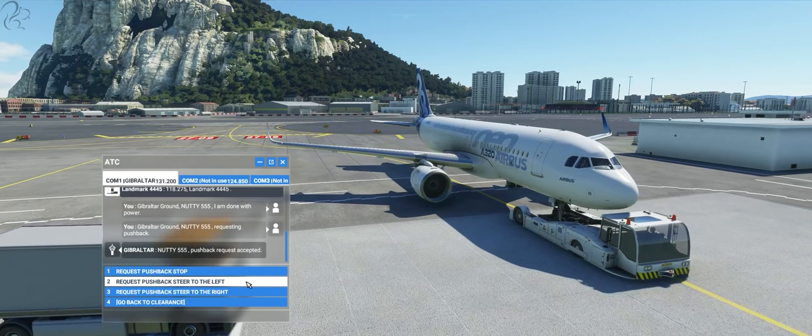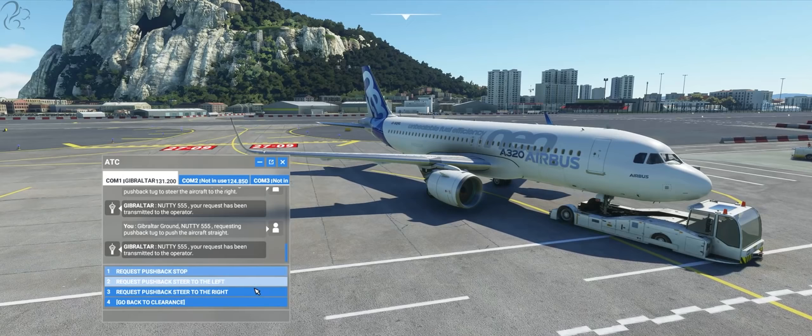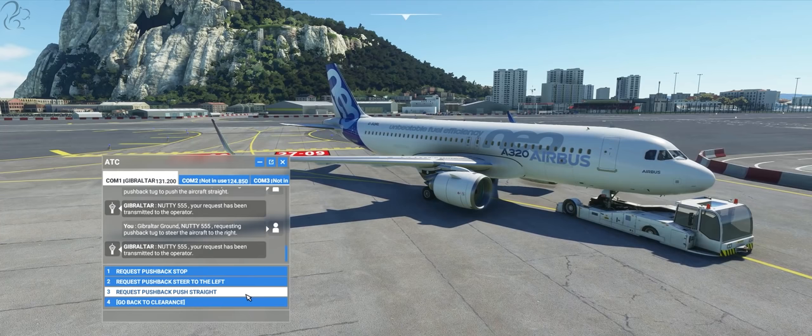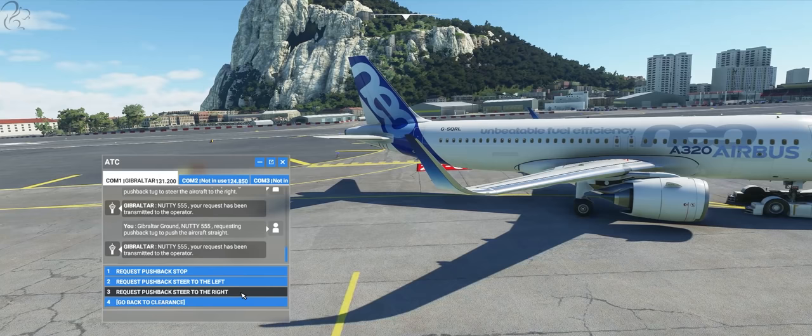Okay, steer to the left. No, the other left. How is that? Okay, whatever. Push that straight. It's almost like I'm telling him to steer to the right. It's weird because my nose is going left. Honestly, I can't wait for somebody to bring an add-on for this to replace the pushback with something a lot better. Give it a little jiggle.